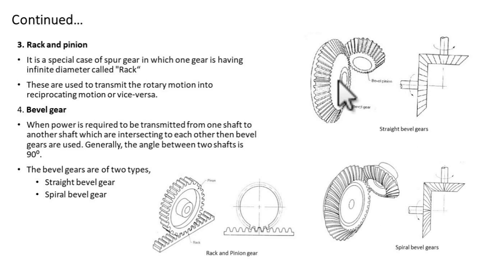So these are the examples of intersecting shafts. You can see here the shaft direction is like this, and for the other pinion the shaft direction is like this. So you can see the shafts will intersect. Like here, this shaft is along the x-axis, this shaft along the y-axis, and they will intersect at some point. So this kind of gear comes into the intersecting shaft category.